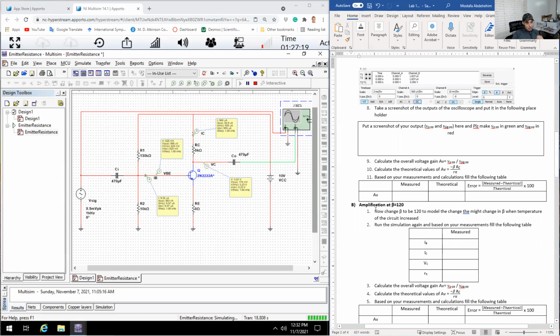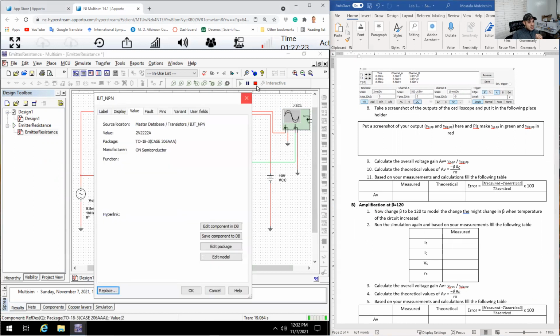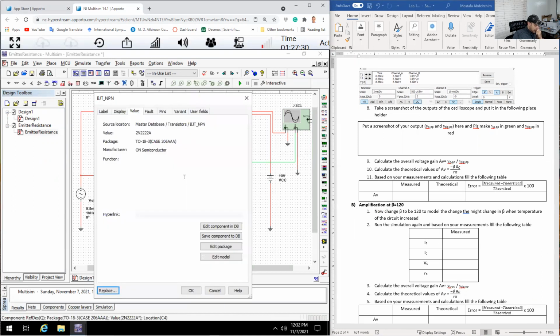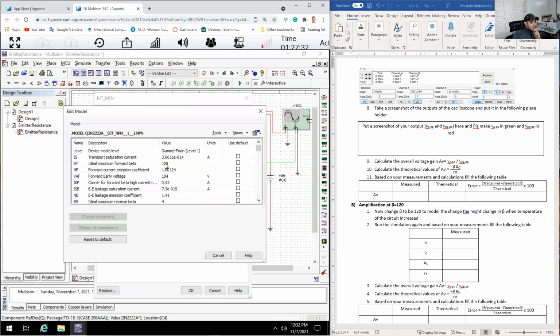So let's check. First we change the beta, so let's stop the simulation. Double click, edit model, and make this 120. Easy. Oh yeah, it doesn't show the OK button.